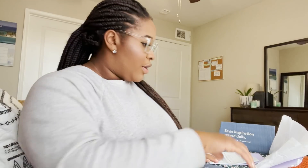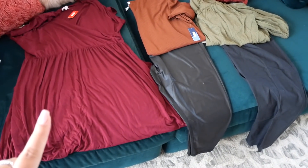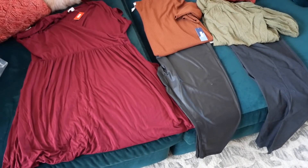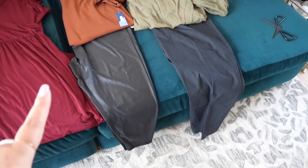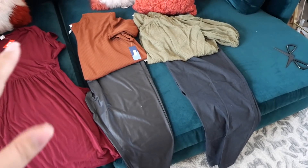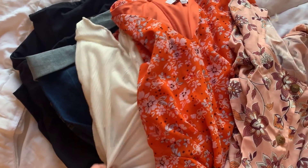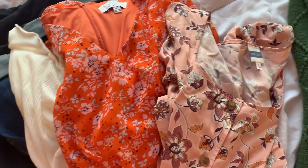All right, my package is here. I'm so excited. Welcome to the party. So I have the box here. They sent me a return label for the stuff I want to send back. So the first style they sent is a long maxi faux wrap short sleeve dress. Second outfit is leggings with a pointelle knit top with a tie at the waist. The third option is a trouser with a novelty top. I think it's a pretty good assortment — basic solid colored pieces, a plain top, a printed dress, and I love pattern. Printed top — I love floral especially.